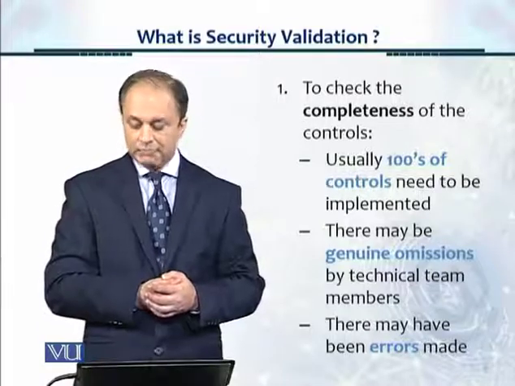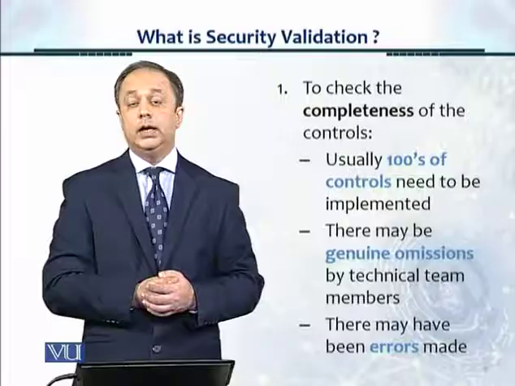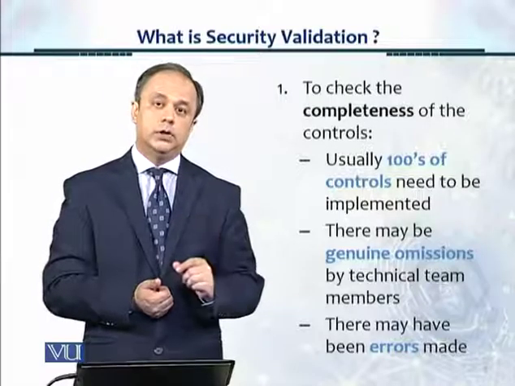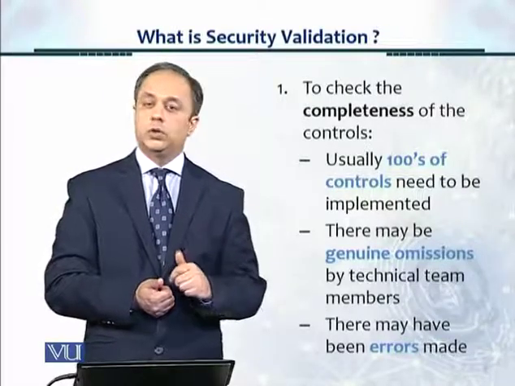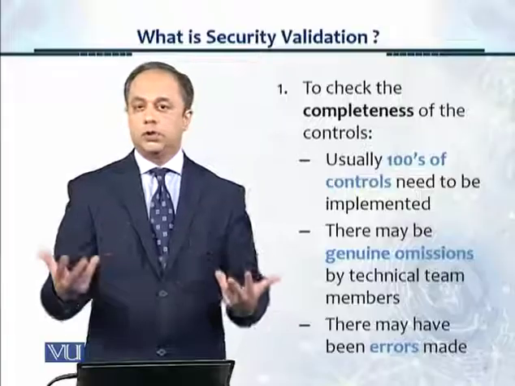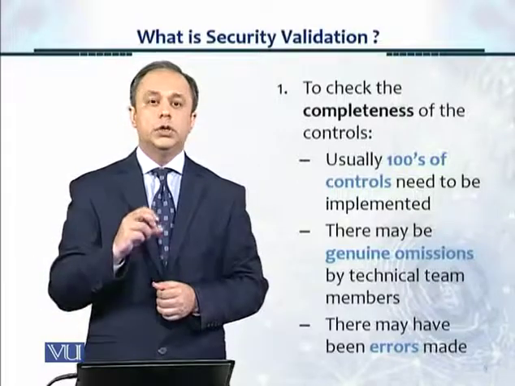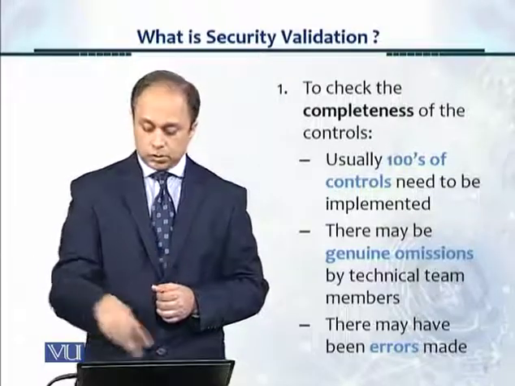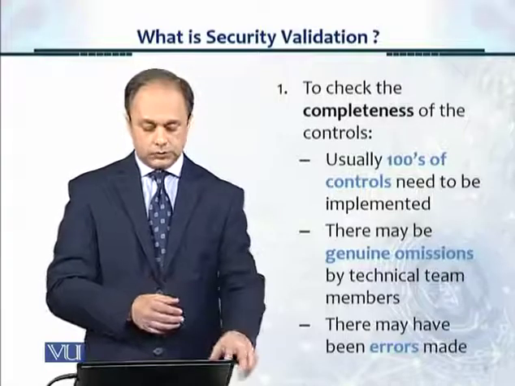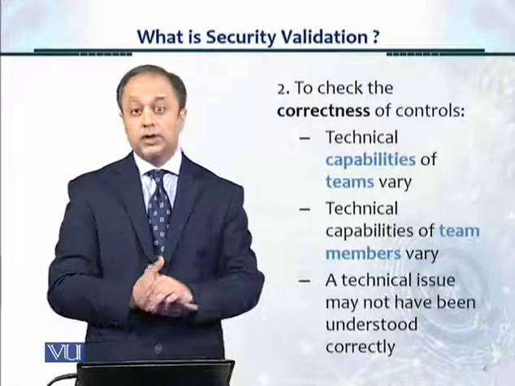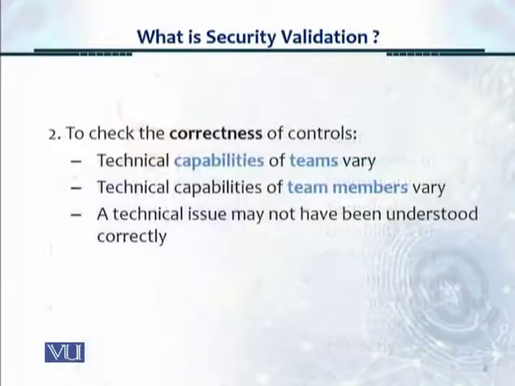And there may have been errors made. In some cases, however, some humans are also lazy and there may be omissions on purpose as well. And that's also covered when we check the completeness of the controls. To check the correctness of the controls, very important. Number two, to check the correctness of controls.